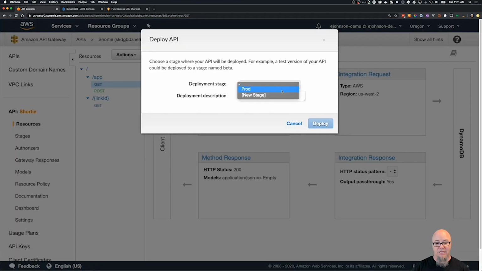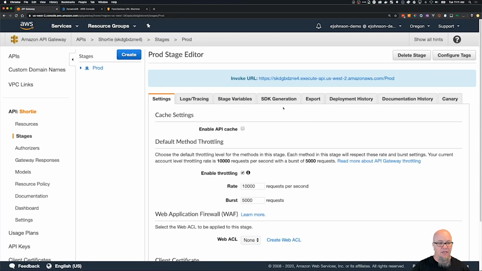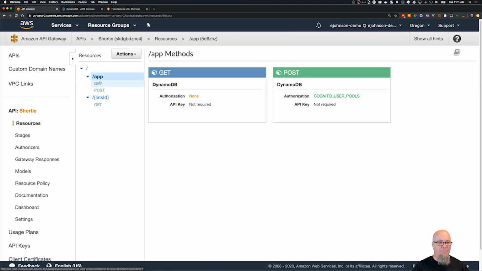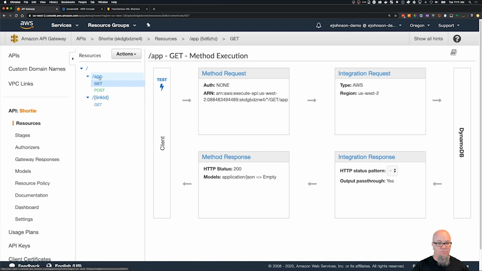Rob, you missed that one. I didn't see you say anything on that. It's all right. I still love you, brother. Okay. So now that I've deployed that app, I'm hitting the resources and I'm going to be hitting the app get method. So the path of app or resource of app and the method of get. All righty. I was waiting for you to see it. Thanks, man. I appreciate that.